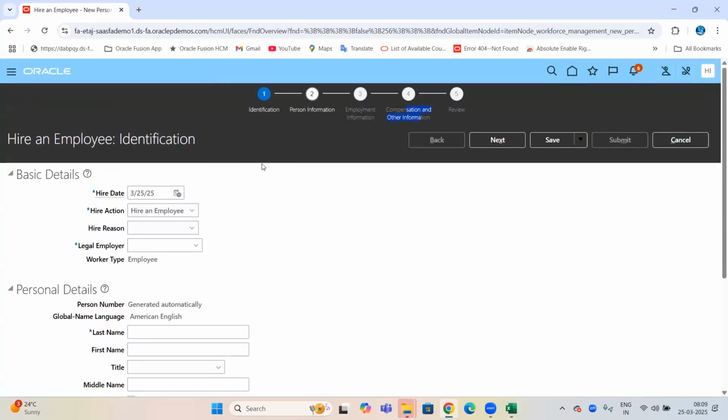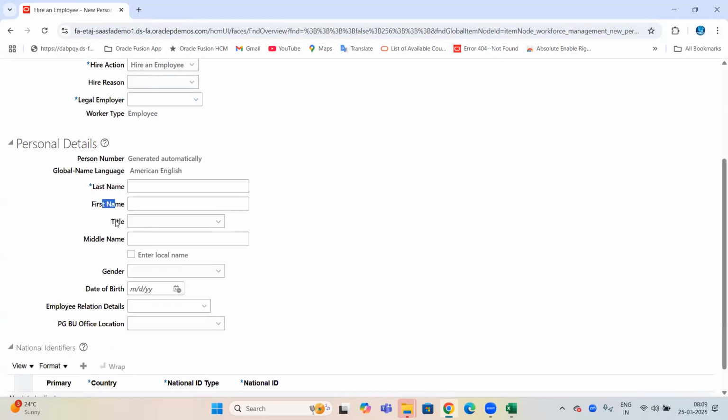Every screen in the Fusion system is designed by Oracle and delivered by Oracle, right? On every screen, we will have different attributes coming up, team. For example, hire date, action, reason, legal employer, last name, first name, title, middle name, gender. These are all standard attributes, team.